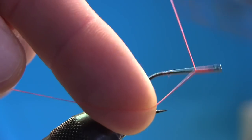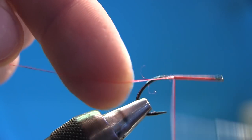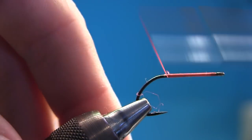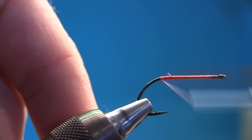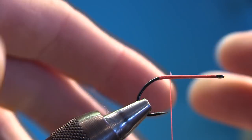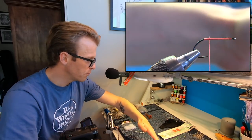As you can see, I'm starting all the way from the hook eye because I like to make a solid foundation for this fly — I'm going to tell you why in a bit. Snip it off and go back just where the hook starts to bend. Cross your thread and go back again, pull it nice and tight. When I tie these flies I usually tie 10 at a time, pulling out 10 feathers and taking 10 hooks.